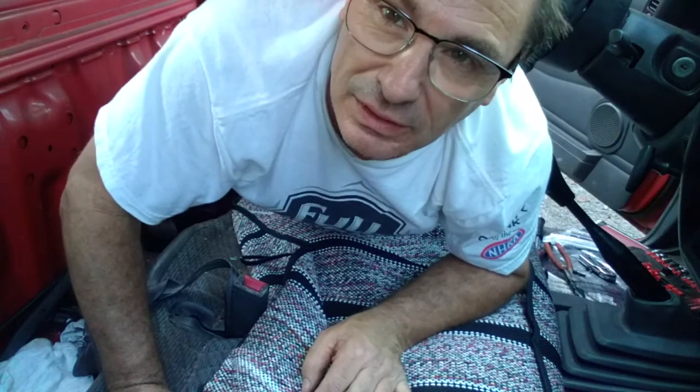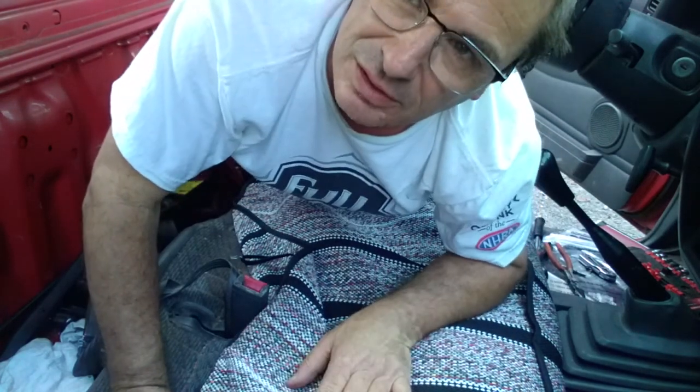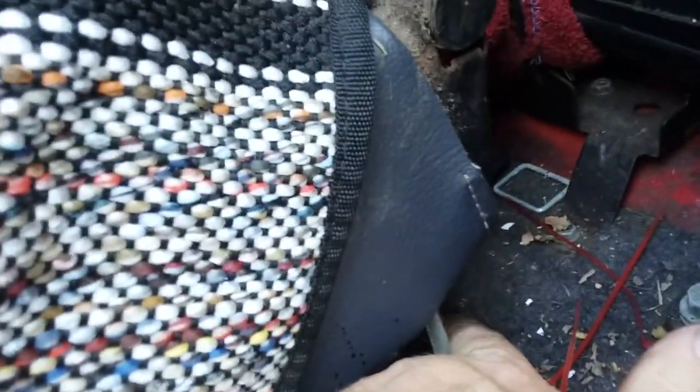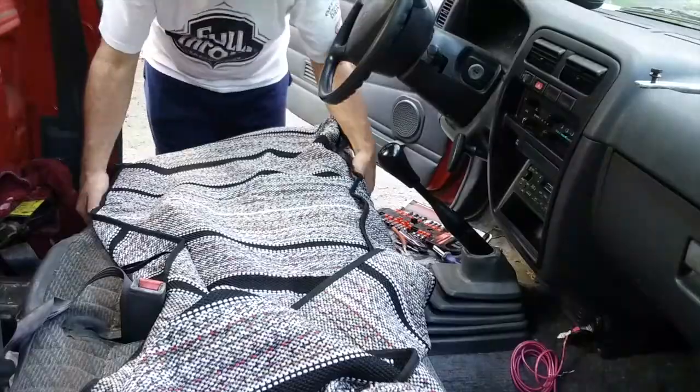Now I think we're going to take this whole seat out just to see what we can do. Looks like there's a 12 millimeter bolt here and one over here, and two on the other side. So let's pull these out and see what we can do.